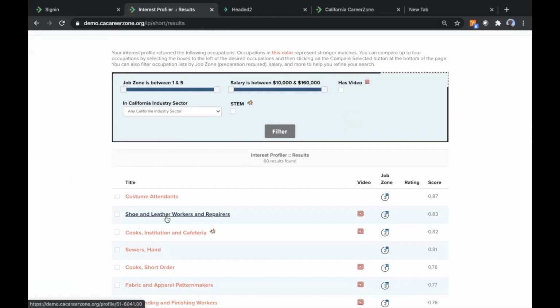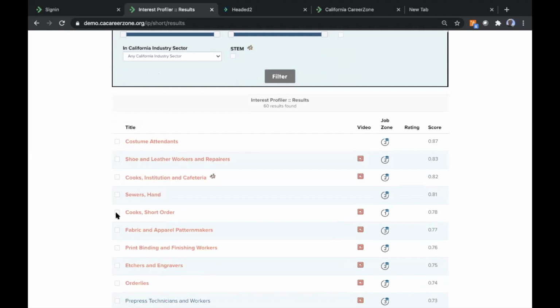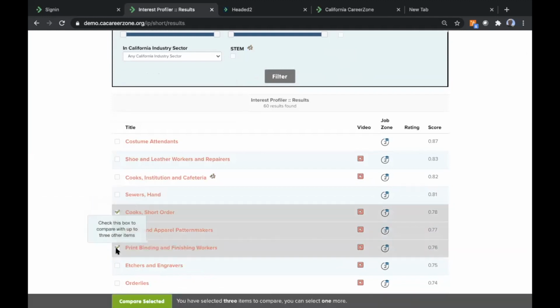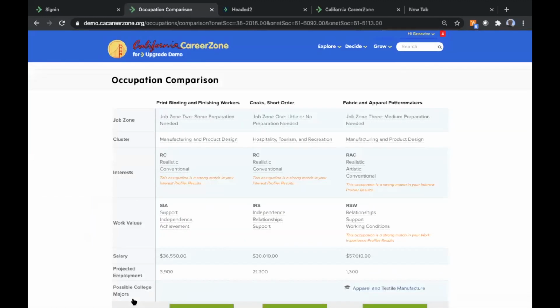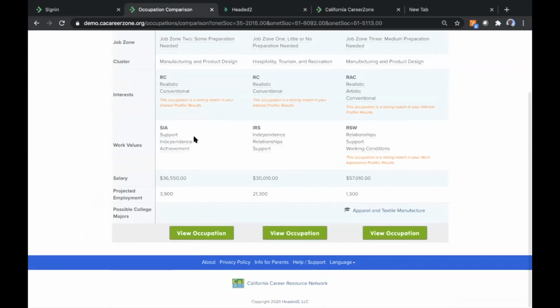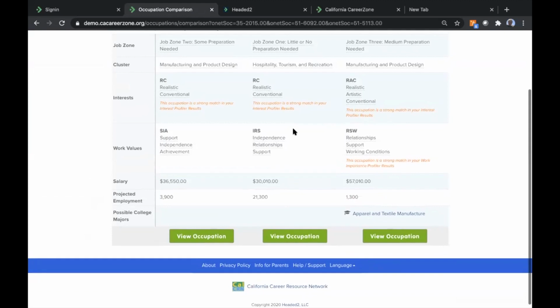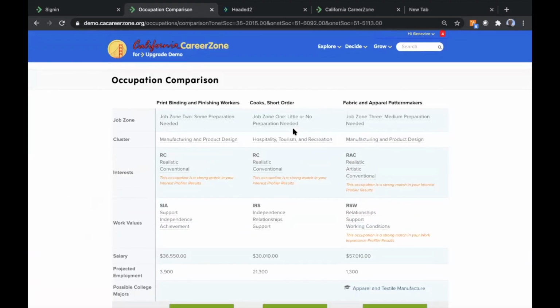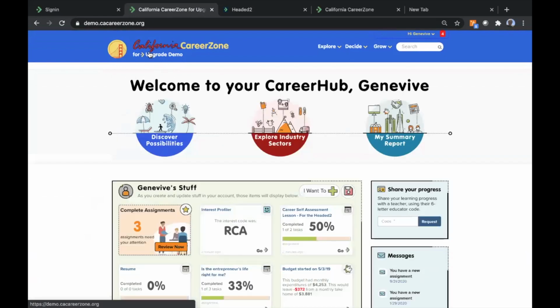And I mention that because some of you may not want to stop there. You might want to add another task that's a written reflection about the occupations that came up and what looked more interesting, or when you compare different occupations, what did you find? What did you find about the amount of preparation required? Or what did you find about the work values, et cetera? So there's a lot of different directions you could potentially take this. But for the purposes of our lesson, she's done that, all right? She's at least completed one piece of this.